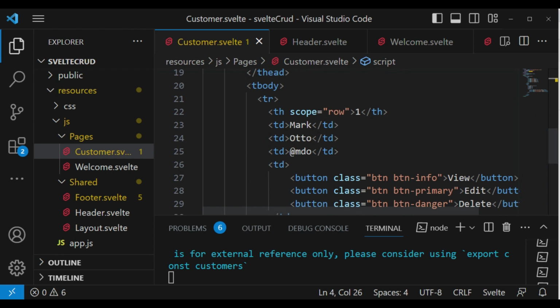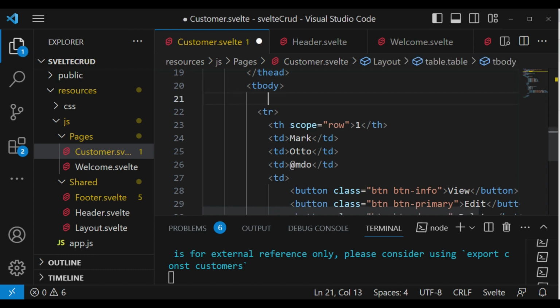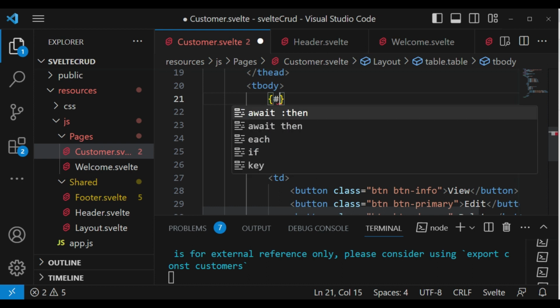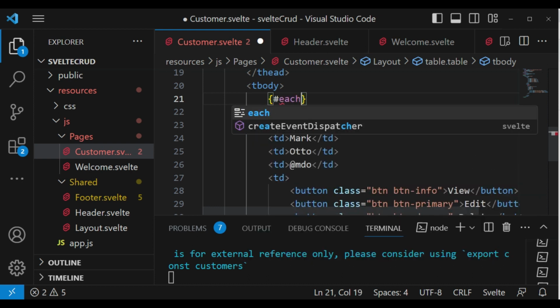So what we are going to do, we are going to use the Svelte each, and in this case we'll just loop through the customers and then display them. So I want, before we have the table row here, just before the table row, inside the table body is where I want to put the each sort of like loop. So we write it like this, #each, like that.